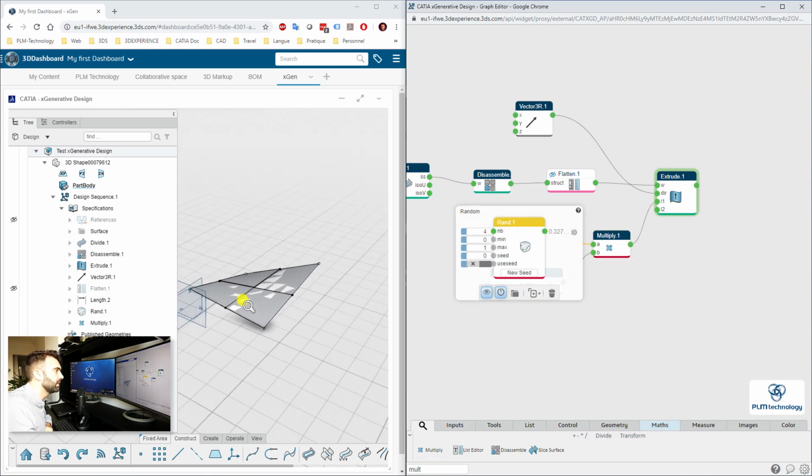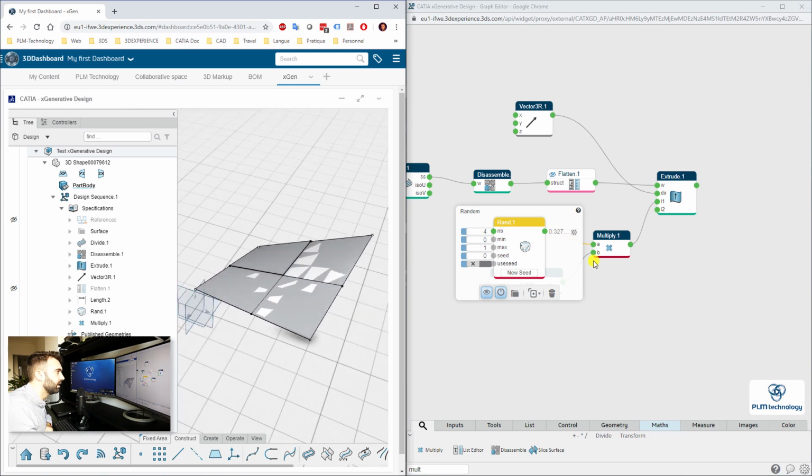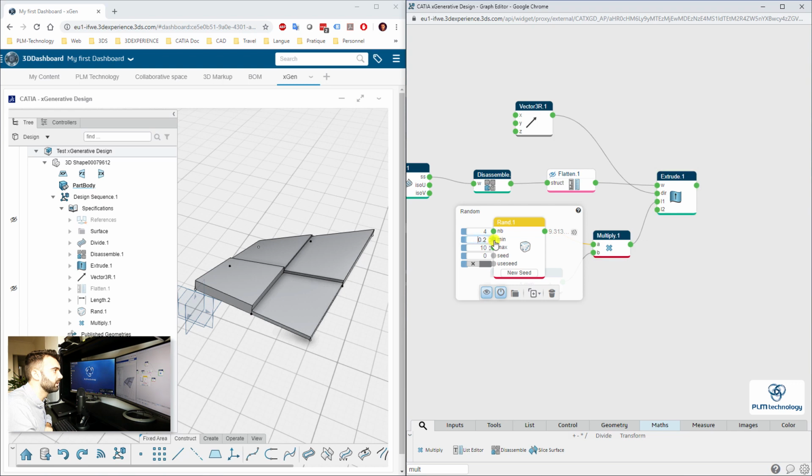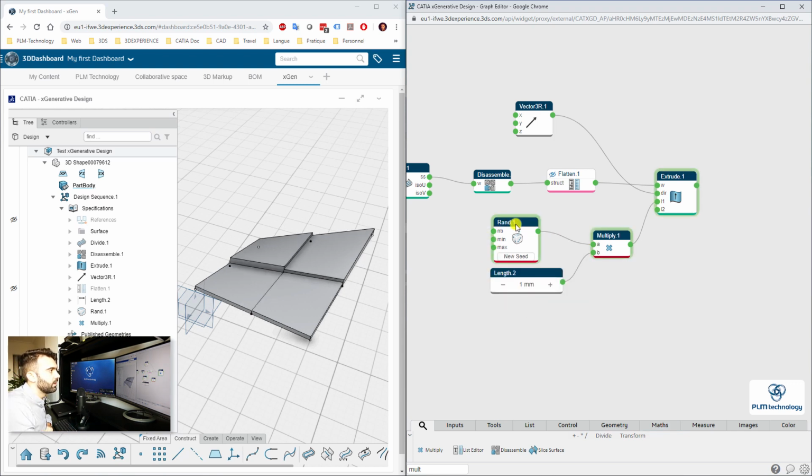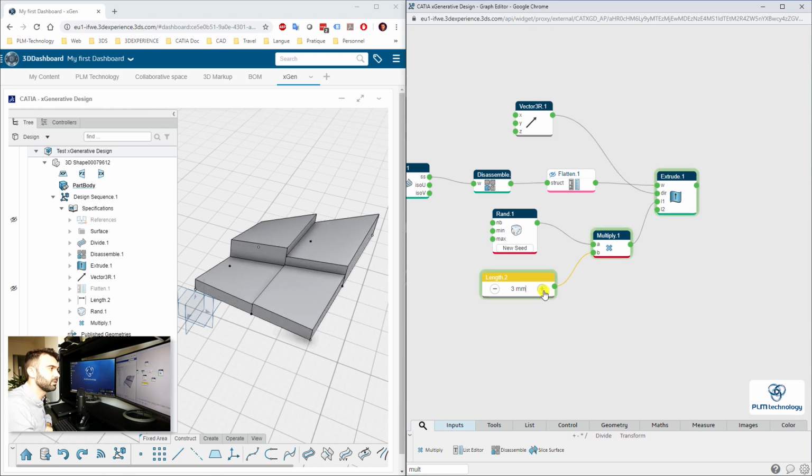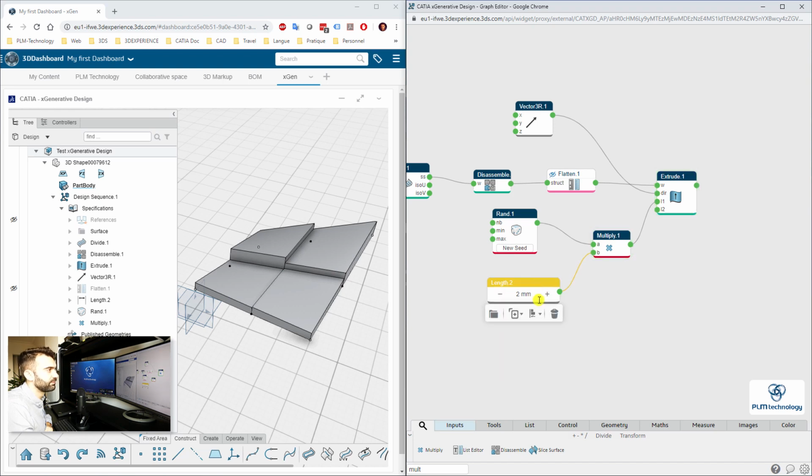And on the random, as you can see, it's not that high, so I will put a maximum value and a minimum value as well. I would put the maximum value to 10, and the minimum to 1. So basically I say I want a number from 1 to 10, and it's going to be multiplied by 1mm. But I can also go to 2mm, 3, etc. You know what? I'm going to keep it to 2.